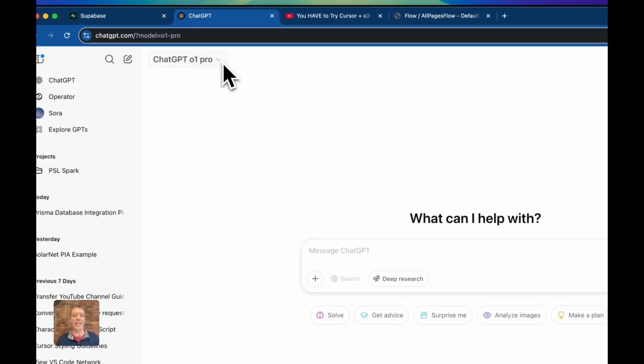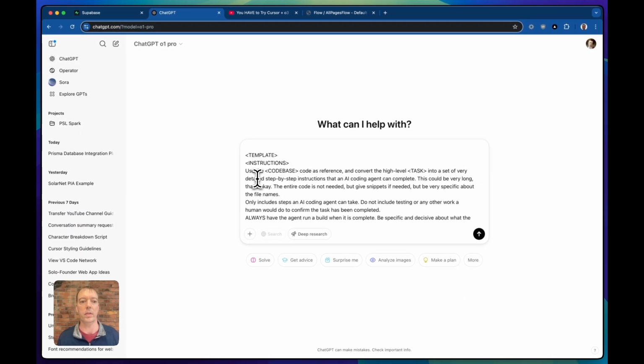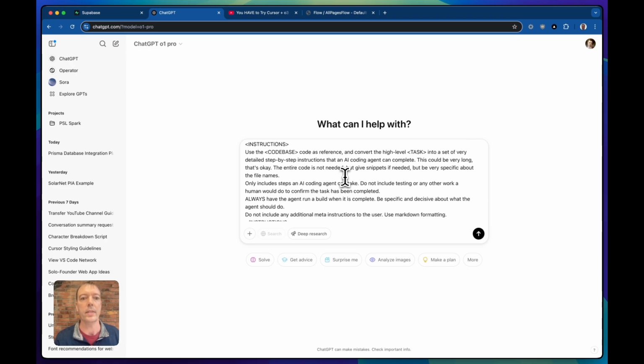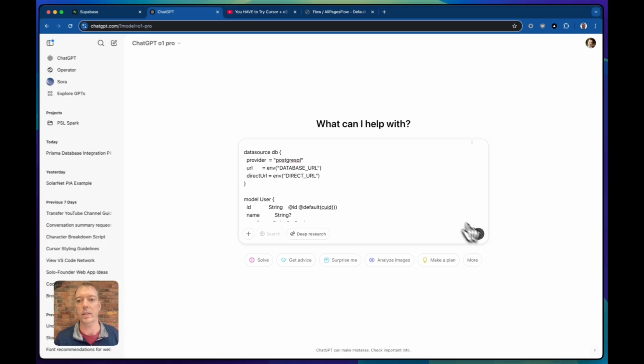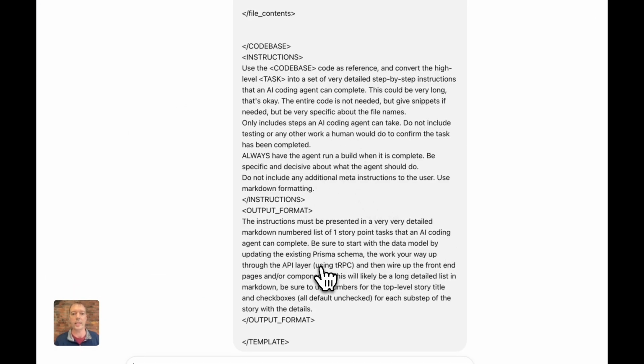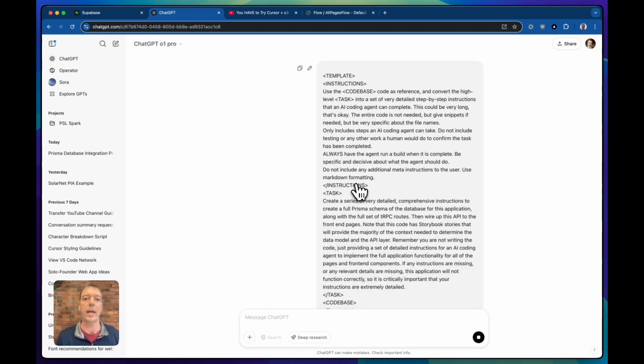Now, again, lucky I've got the $200 plan. You don't need it. You can do O3 Mini. You can probably also use the new Gemini for this. I think I've been using that. That's pretty good. And so, again, you guys can look at this. We've got all these things in here. But high level, we are asking for a detailed, markdown, numbered list of the tasks that are needed to actually implement the whole database layer, to implement the API, and to implement and wire everything up and make it work end to end with very little assistance from us. Hopefully, we'll see.